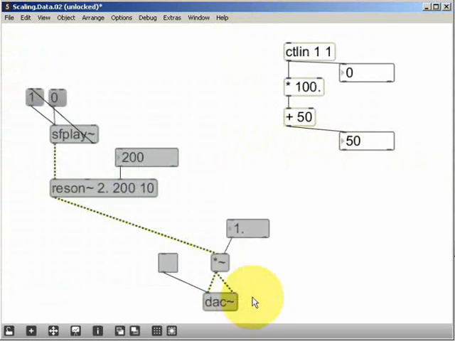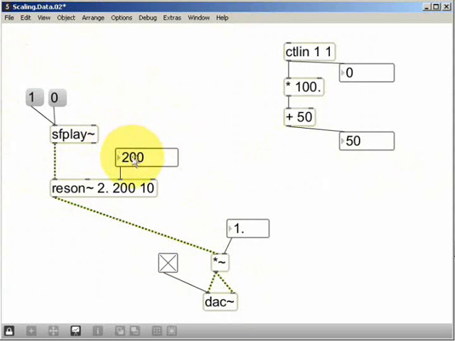Now I've moved those two stages of scaling over here and tidied them up a little bit. And here I've added to the patch our original sound file player, but this time I've added a resonant filter using the reson~ object, so that now when I play back the sound file, I can change the filter parameter using this number box here, like so.